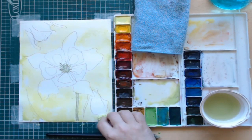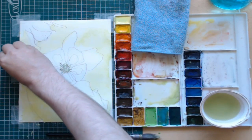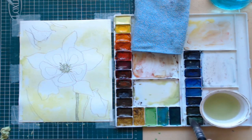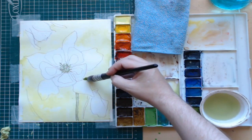Now that's your light colour. So let's now go in with a darker colour. So I'm going to get these. I believe this is a sap green. In certain areas, it doesn't have to be everywhere.